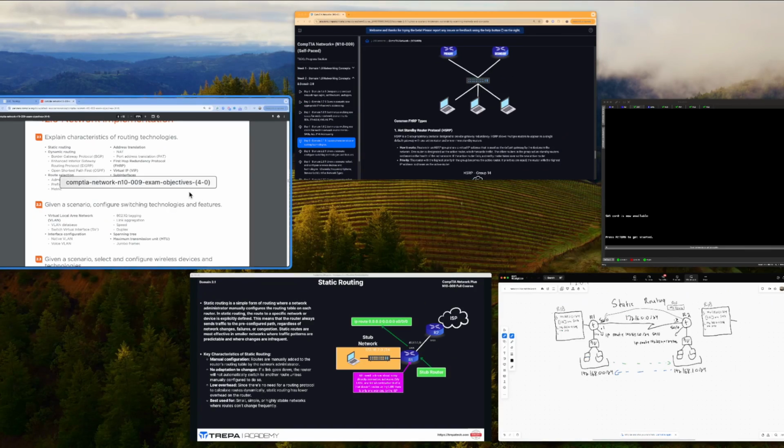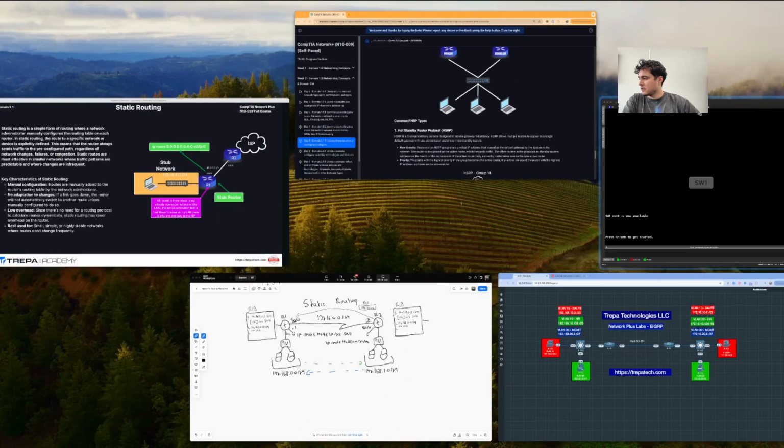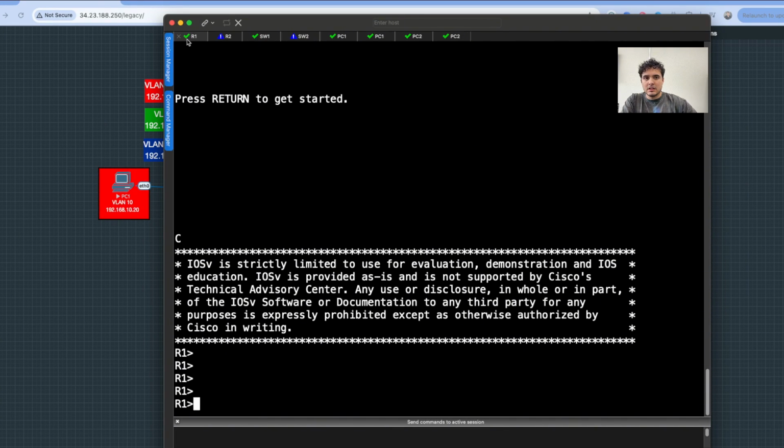So let's take a look at something here. Here's my EVE-NG topology here, okay? And I'm going to bring my face back into this so you can see how excited I am. This is our EVE-NG topology. So if I have VLAN 10 over here and I want to talk to VLAN 10 over here, I have to go into R1 and R2 and configure those static routes, okay? So let's do it. So I'm going to console in to R1 and R2, which I already am. And I am going to make this happen.